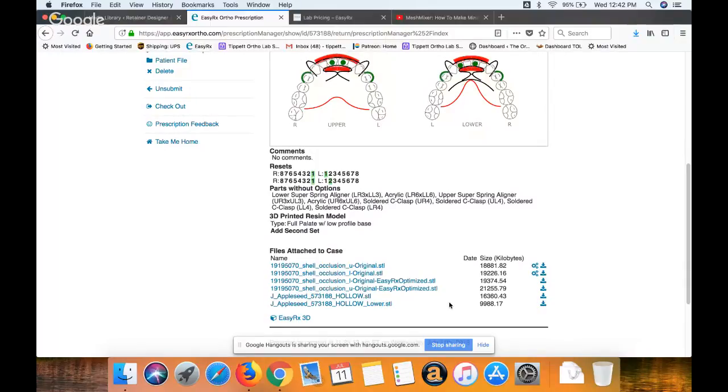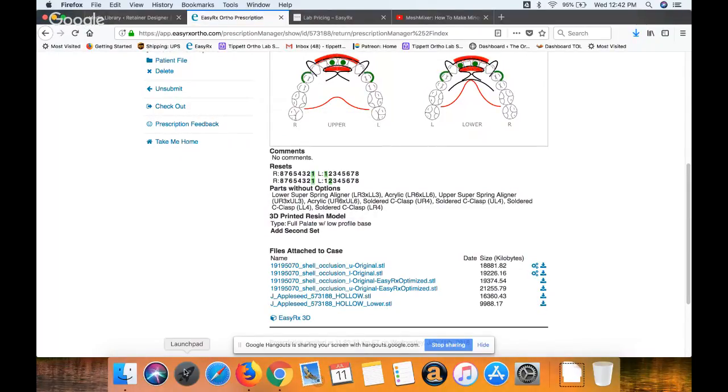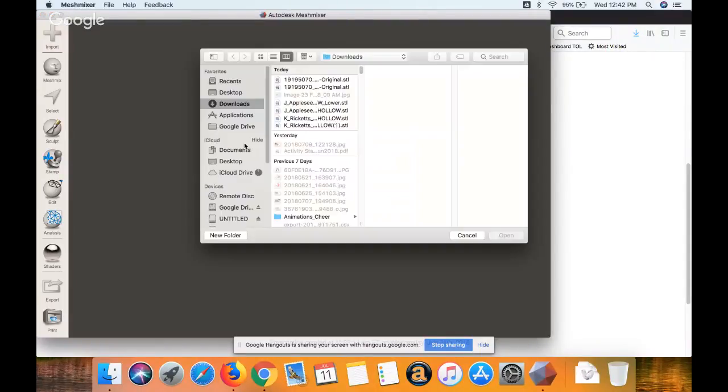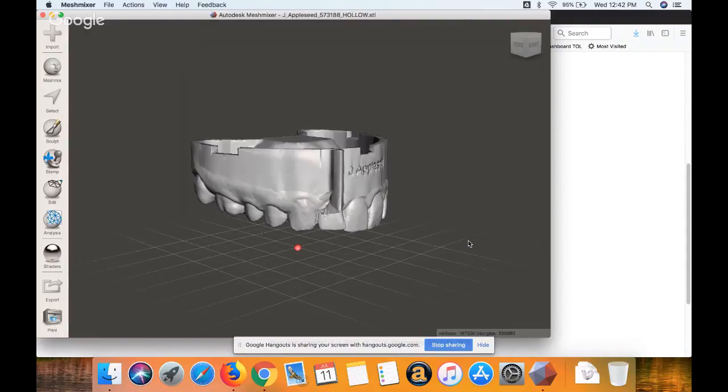I'm going to do the upper. Let's download the upper one. Save. And then I'm going to go to Mesh Mixer. I'm doing this on Apple. They have Mesh Mixer for, let's see, Johnny Appleseed. Yeah, there's the upper. Okay, open. They have it for Windows and Mac.